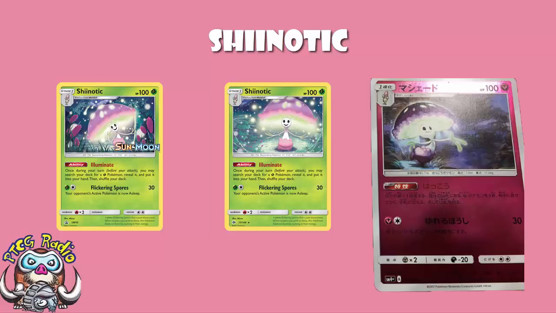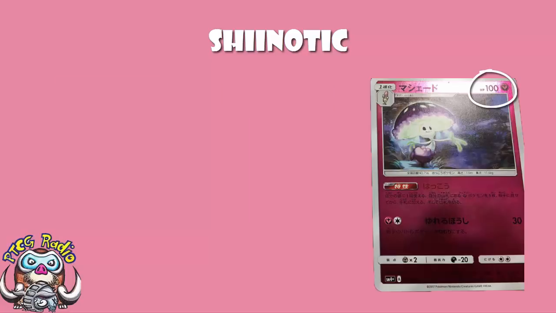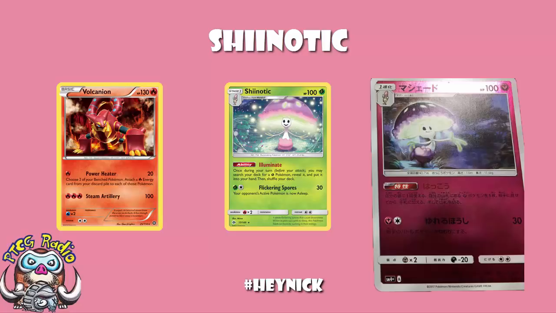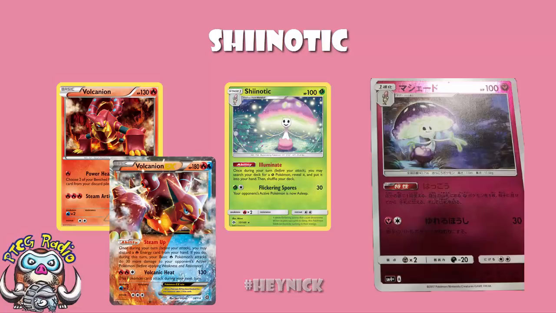So, Shiinotic then. 100 HP is fine. It's okay. It's not particularly great, but it's alright. It has a weakness to metal now. It's gone from a grass type to a fairy type, which means it has gained a metal weakness. Now, it's lost its fire weakness. This is good, because Baby Volcanion is a bit of an issue here. Baby Volcanion with a single Steam Up from Volcanion EX does 50 damage, times 2 for the weakness does 100 and gets a KO on Shiinotic. As it is here, it's not really threatened by Volcanion at all.